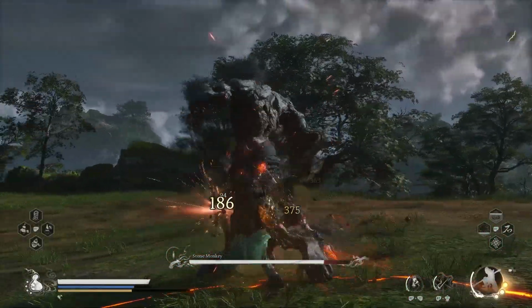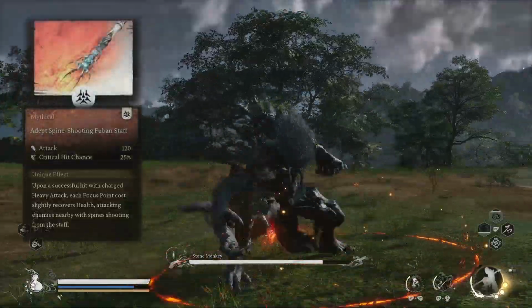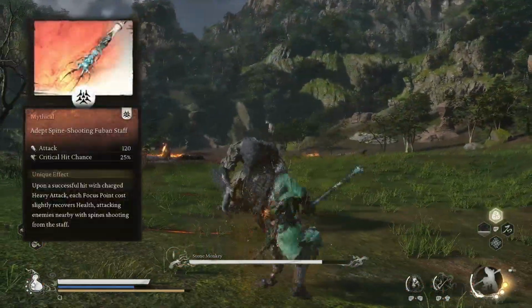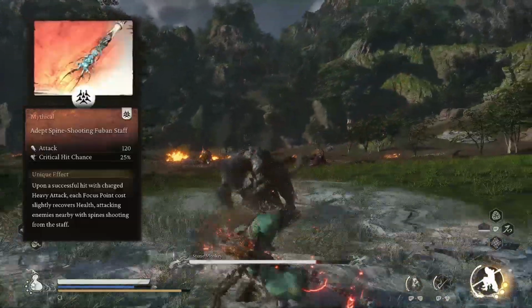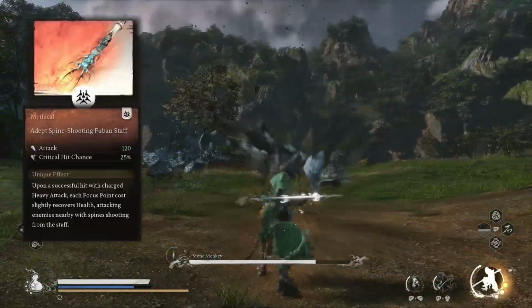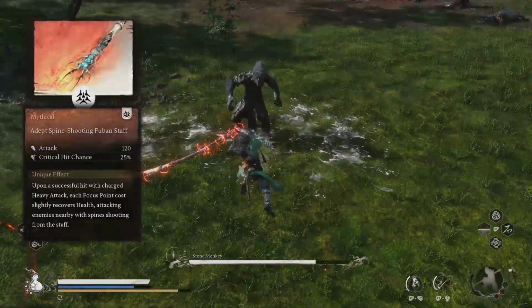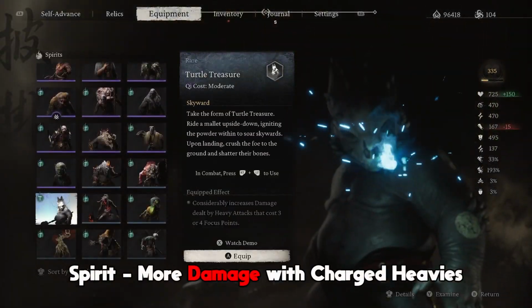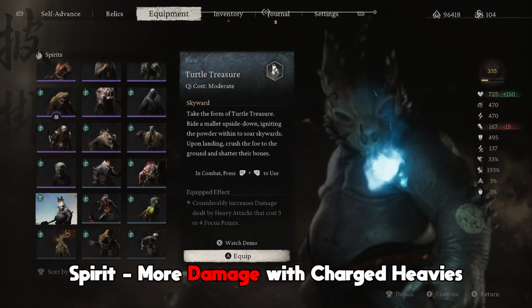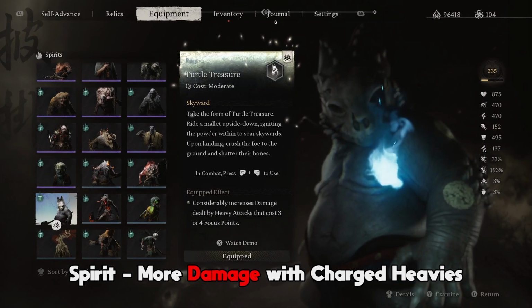For the staff we will pair with this armor set is going to be the Spike Shooting Fubon staff. Now the reason we're going to pair it with this armor set is because of the critical hit chance, giving us plus 25%. Now we need this for our 3 to 4 point heavies, as they will do insane damage. For this armor set, we will be mostly using 3 to 4 point charged heavies, so I like to pair this armor set with the Spirit Turtle Treasure.